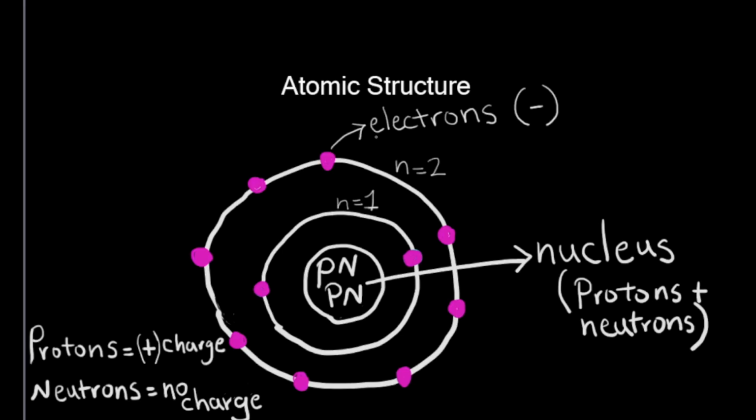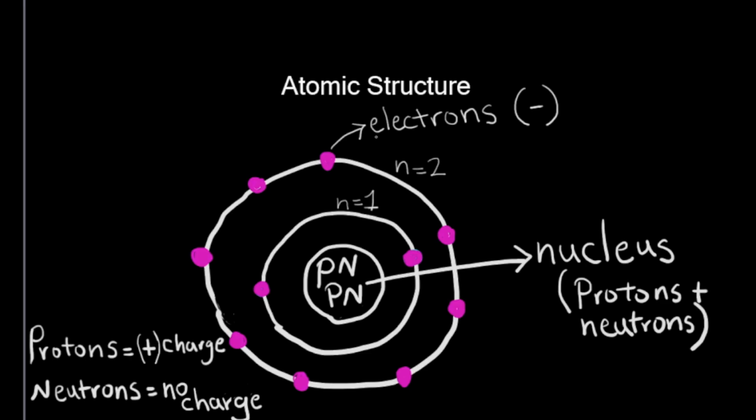All material around us is made from matter, and matter is made from molecules. If you break down a molecule, you will get the very basic building blocks, which are called atoms. Atoms are the smallest unit or building block of all the matter around us. This is the structure of an atom. An atom is mostly composed of empty space.